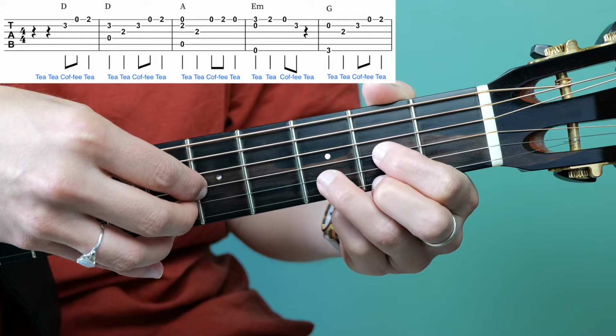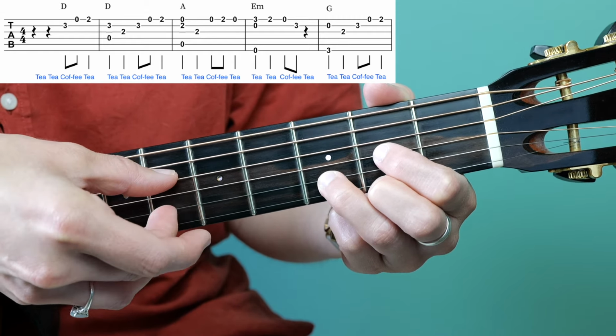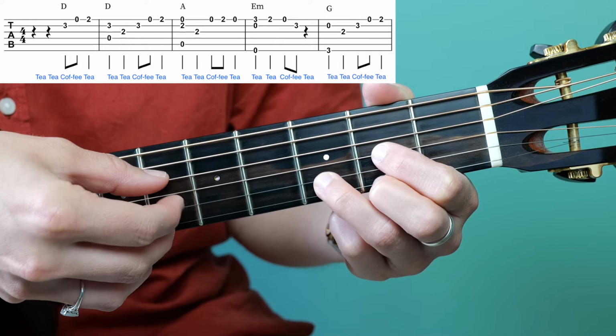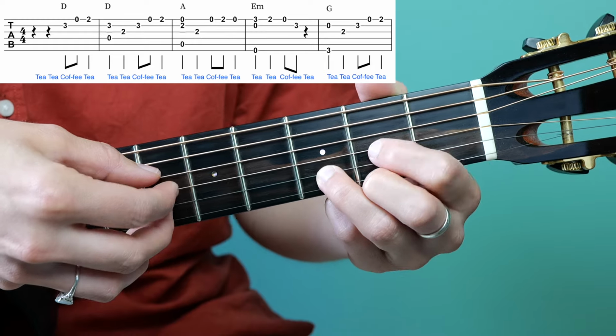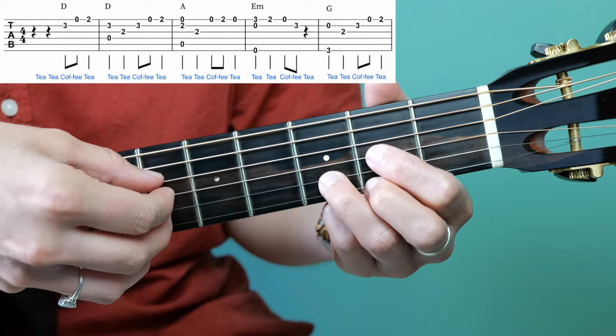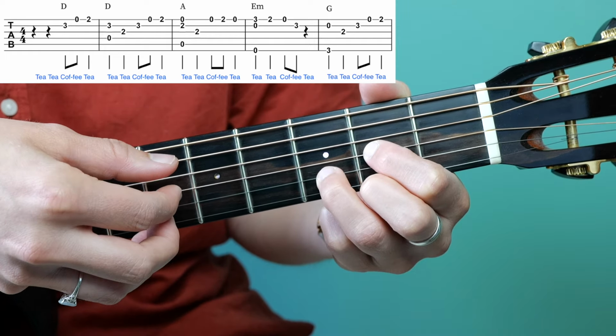And then as we come into the next bar, we're still on a D chord. We are plucking our open D with that 3. 2 Ds. So don't obsess if you're like, oh, that sounds a bit weird. We're coming over to the A, which is this note, by the way, in just a sec. So don't worry if you think, oh, that sounds very weird. Just keep it moving. It'll all make sense in context.